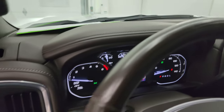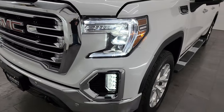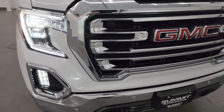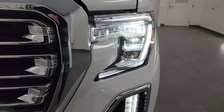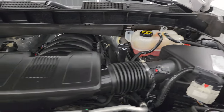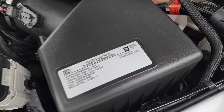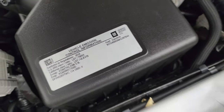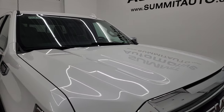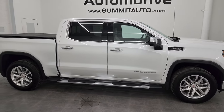No check engine lights other than the hood being open. I'd personally like to thank you for checking out the video today, and hopefully from this HD video you've been able to verify the quality, condition, options, and cleanliness of this truck all the way around. I didn't see a single dent or ding on it — it might be one of the cleanest GM half-ton trucks on our lot or that we've ever had. Those LED lights are very bright and working nicely. Under the hood we have the 5.3-liter V8 gas engine. The engine bay is very clean, runs very smooth, and this truck has been fully safetied and inspected with a fresh oil and filter change and all fluids checked and topped off. There's the emissions sticker, and this truck is 100% ready to go. I would highly recommend it from a quality and condition standpoint.